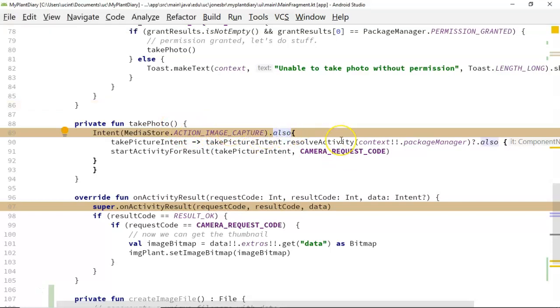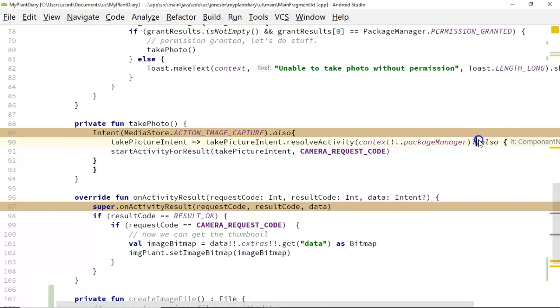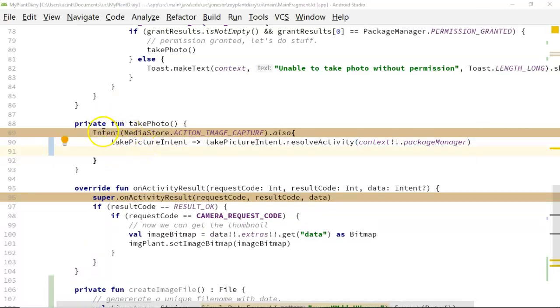So now we know that this also is one of the Kotlin scope functions, which operates kind of like an extension function and also kind of like a lambda. So when we think of a lambda or a one parameter lambda, think about this intent object which we're creating here, we're instantiating it here. It gets stored into this variable called takePictureIntent. So this is our implicit parameter. And then on the right side of the arrow, we can use that implicit intent. So that's what we have so far. I'm going to clean up just a few things that we don't need so we can have a clean canvas here, just like so.